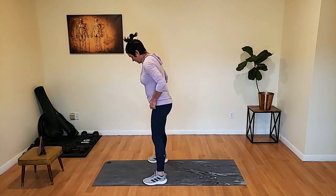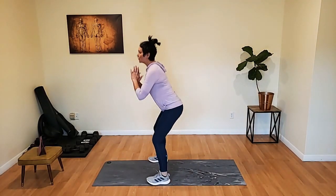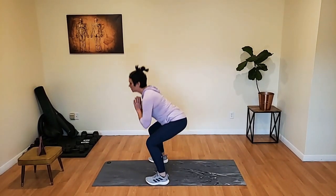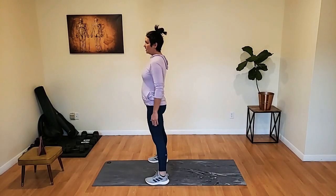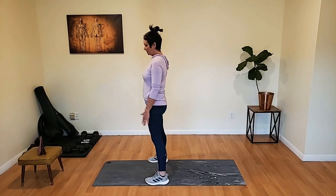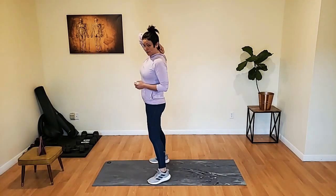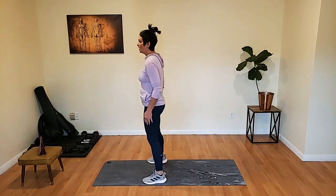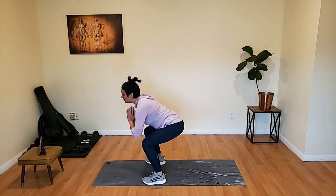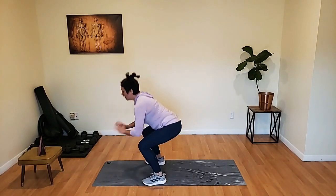So, how about picking up those toes? Sink down into the heels. Push through the glutes on the way up. Toes are up off the floor. Rest for 10. We're back to our squat jumps. If in fact you are doing squat jumps, let's go. Again, if the jump doesn't work for you, maybe it's not good on your knees or your lower back, you're just squatting with me.